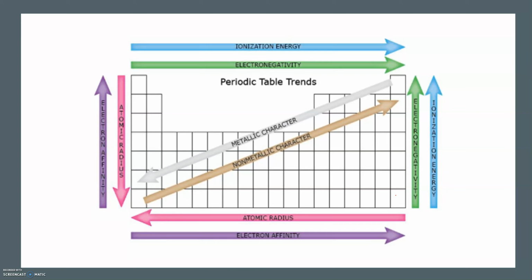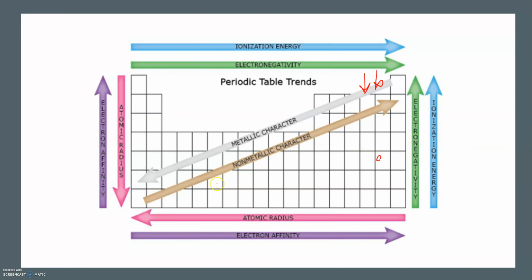So ionization energy and electronegativity, they go the same way, okay? Ionization energy is the energy that it takes to remove an electron. Again, since these guys in these groups are trying to gain electrons, they're going to have a high electronegativity, right, over here, because it's going to take a lot of energy to steal electrons from them. That's all that means, that word ionization energy. So just know that the trend is the same as the electronegativity.